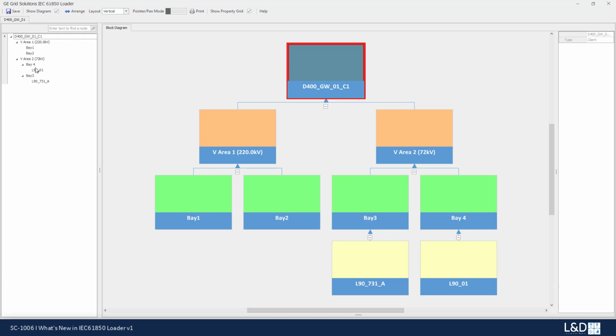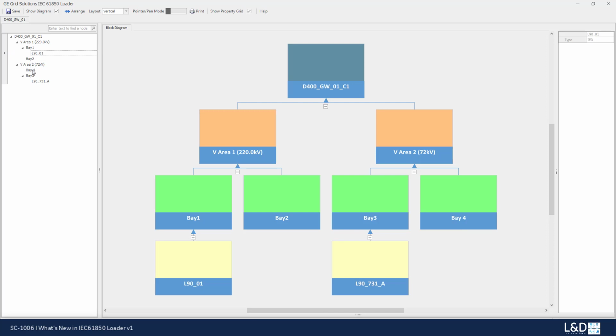What I mean by that, there are bays without servers connected to them. So I'm just going to do a quick rearrangement here. I'll take my L9001 and connect it to my first bay, and I will take my L90731 and connect it to my second bay.